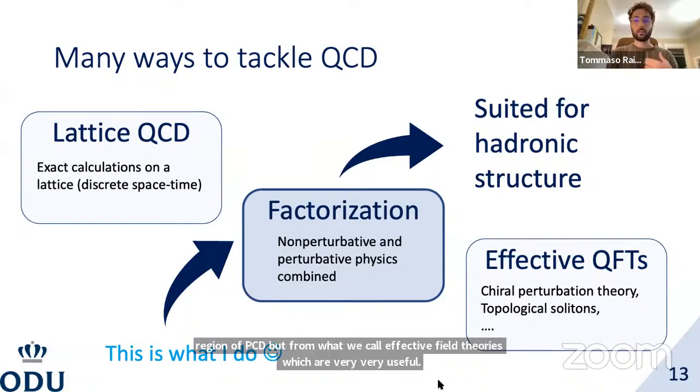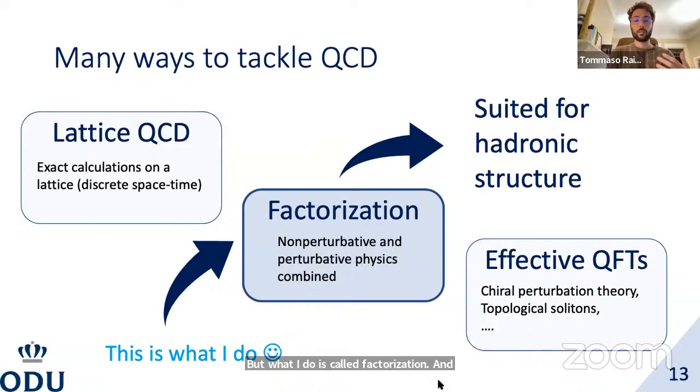But what I do is called factorization, and it's a very well-suited framework to study hadronic structure. And I'll address that in a few moments. But essentially, the nature of factorization and the scope of it is to really disentangle the perturbative component of an observable from the non-perturbative component. For those of you who don't know what this means, it essentially means we want to understand how to disentangle the part that we know, that we can calculate, and where it stems from, from the part that is actually intrinsic to the hadron itself, which tells us about the structure of it.